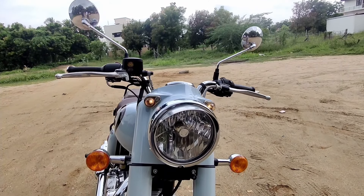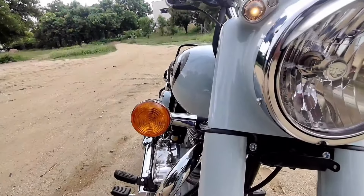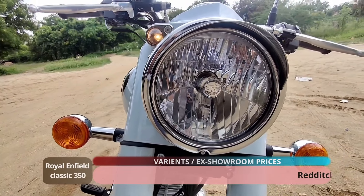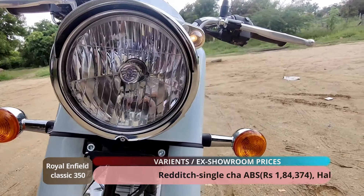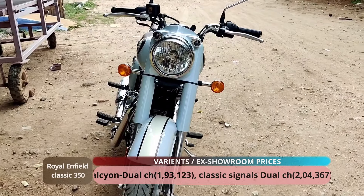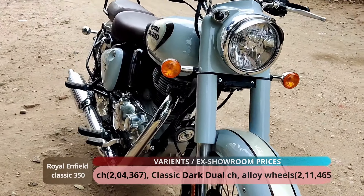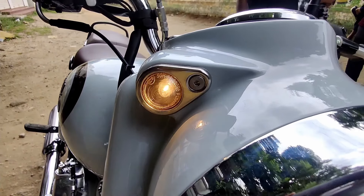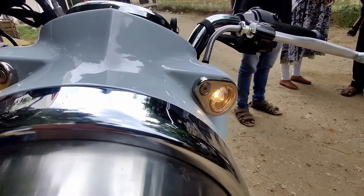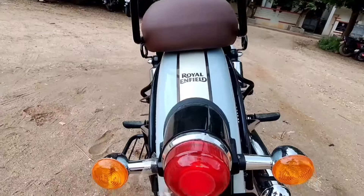We've brought in new style headlamps with halogen units and fin reflectors. The headlamps give that hallmark cascaded headlamp look. This is a halogen setup with a chromed treatment on the cover. The headlight follows a classic design language, and the front presence is highlighted by high-mounted parking lamps in a camel shape design.